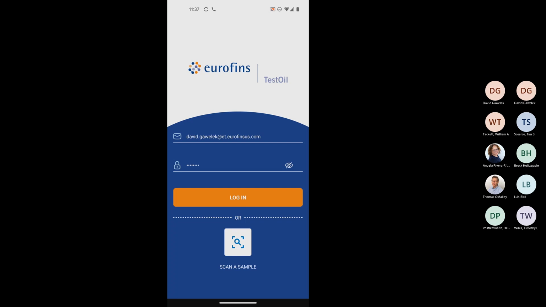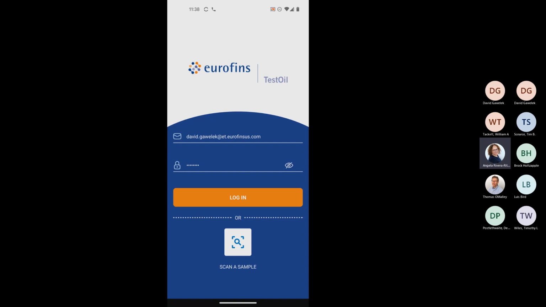The chat is available if anyone has any questions or comments. I'm going to hop over there and check. I haven't seen any activity in the chat. And while we're waiting for the chat to pop through, this app is available for both Android and Apple devices. I didn't mention it, but it should go without saying, you can use this on any sort of mobile device, tablets, phones, anything that works on an iOS or an Android platform.